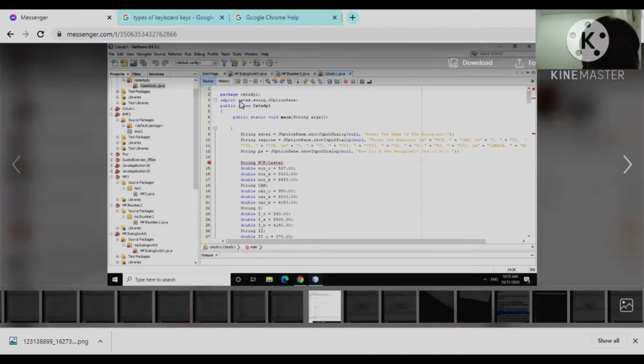So, import javax.swing.JOptionPane. Why do we use import javax.swing.JOptionPane?